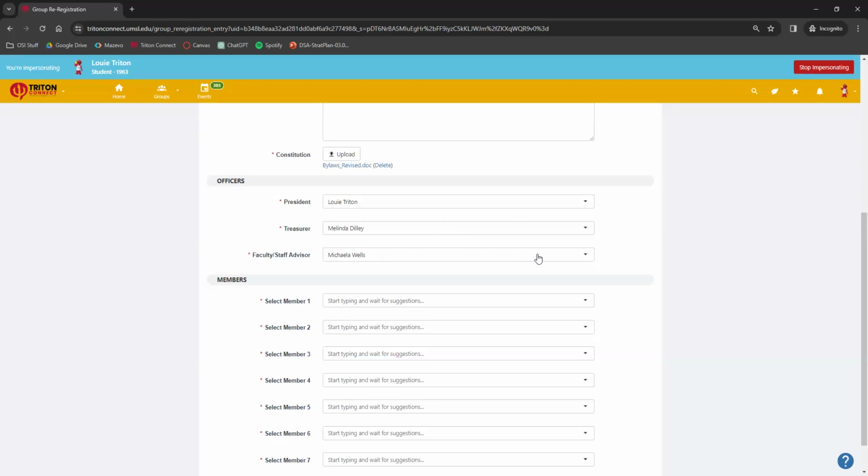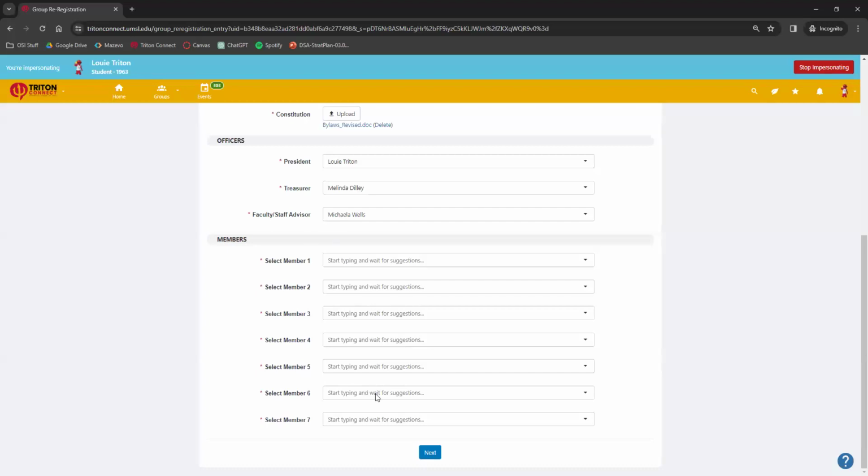We have myself as a faculty staff advisor listed here. You're going to make sure all these are up to date like we talked about. Make sure everyone's returning for the fall. Make sure everyone's willing to do the commitment that it takes to be the president, treasurer, or advisor of your organization. And make sure that that is all squared away before April 28th.